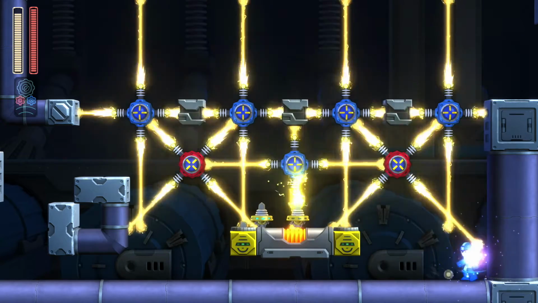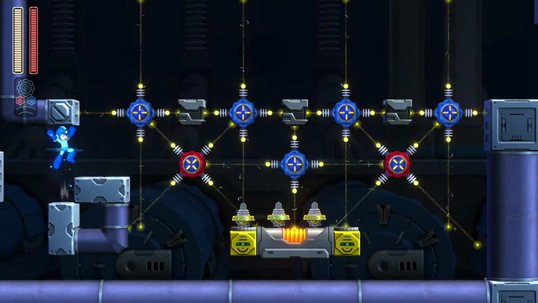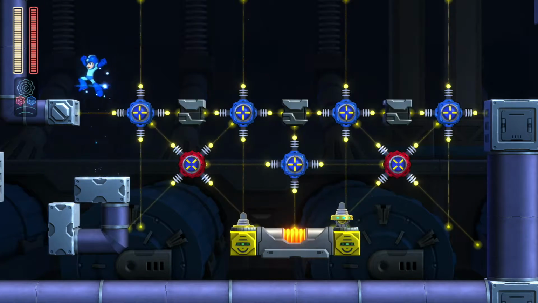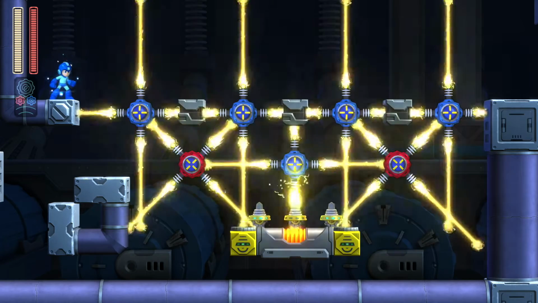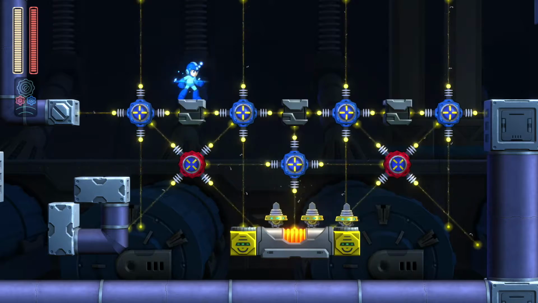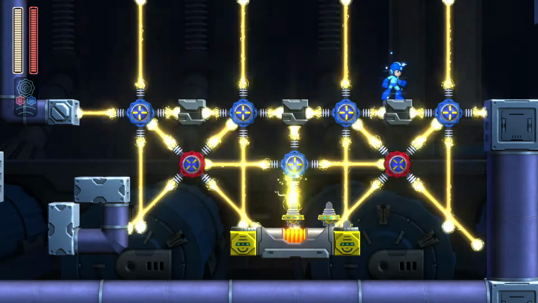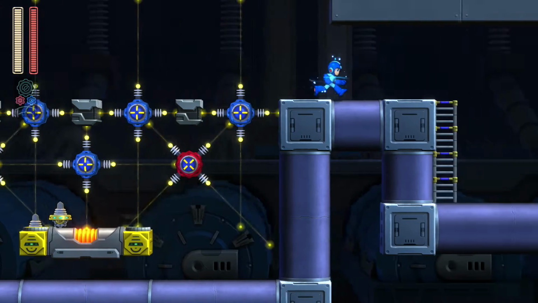You know what? I'm gonna go down. I forgot to get the health down here. There you go. I'll start this all over. Eh, it's not too bad. As long as you look at the three little rolling things on the bottom, you know when they're gonna start those barriers coming at you. There we go. Not bad.